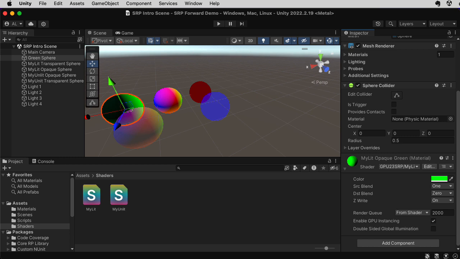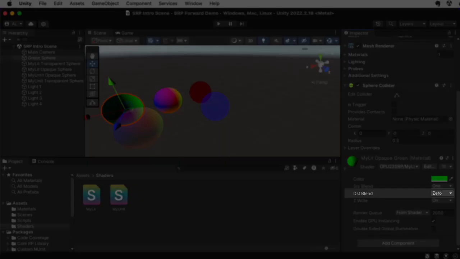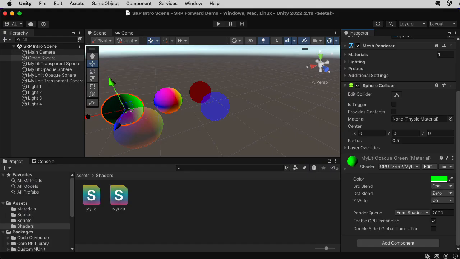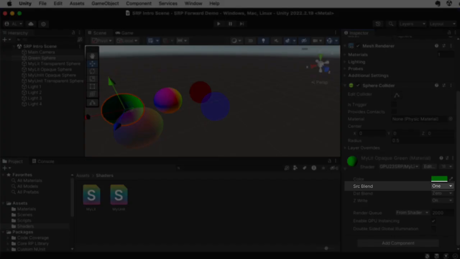What that is basically saying is that when we're writing a color to a given pixel, 0 of the color is coming from the destination, i.e. what's already there, whereas all of it is coming from the source that we're writing to it. So that's appropriate for opaque objects.